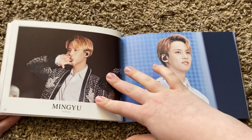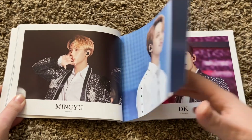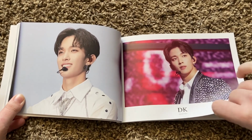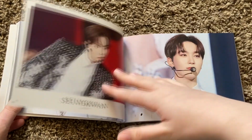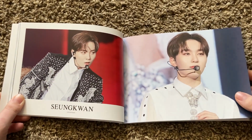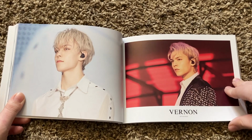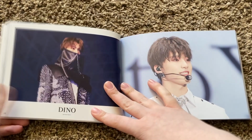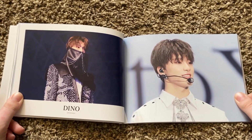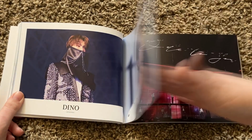Aww. He looks so good. They all look really good. The OTU in Japan, all of them look so good there. Like, look at his eyes, they just sparkle. But yeah, the concert photo cards, oh my god. I want those so bad. But that's not a priority, because I'm probably gonna get Minghao's eventually, all of his. Oh my god. I remember seeing the photo with all of them on Twitter.